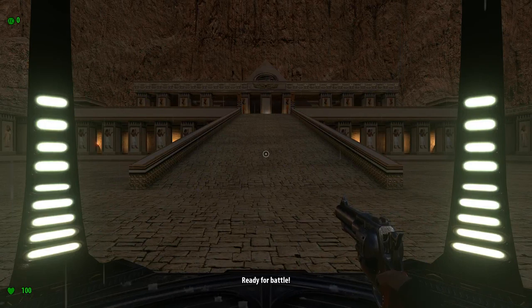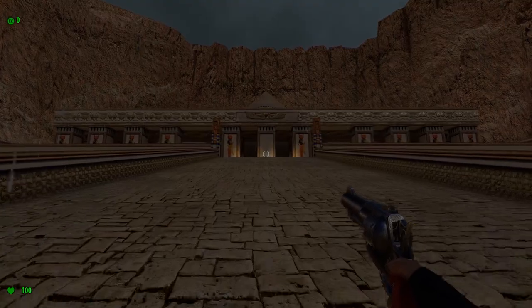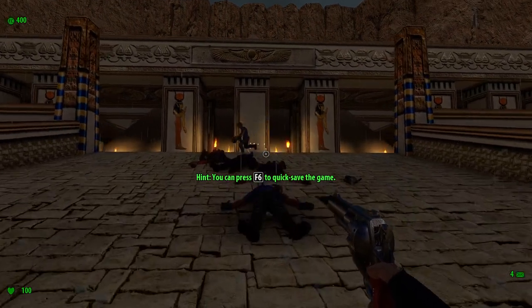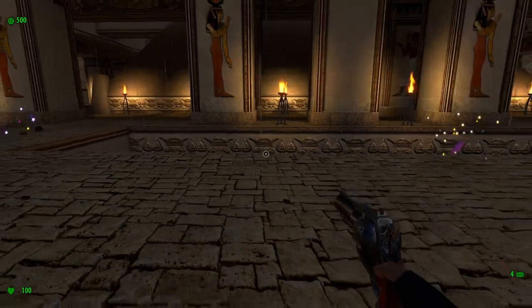Ready for battle. Okay. Alright, so I first want to show you this one cool thing here. Boom! Well, at least I think it's cool. Get back here, you chicken.